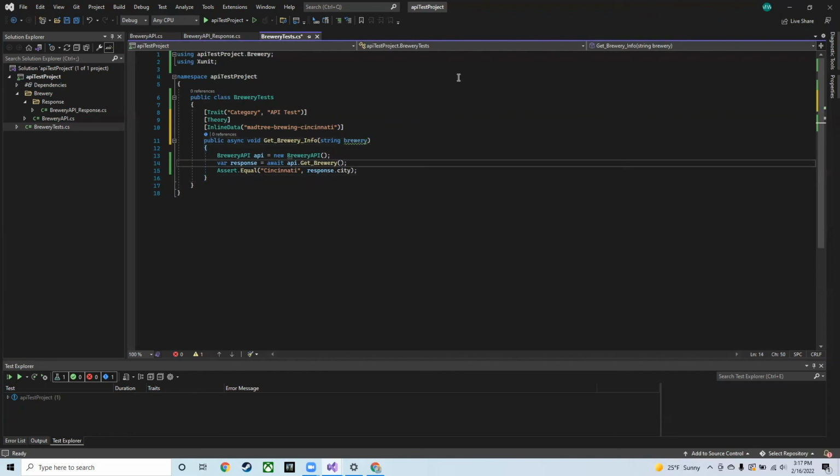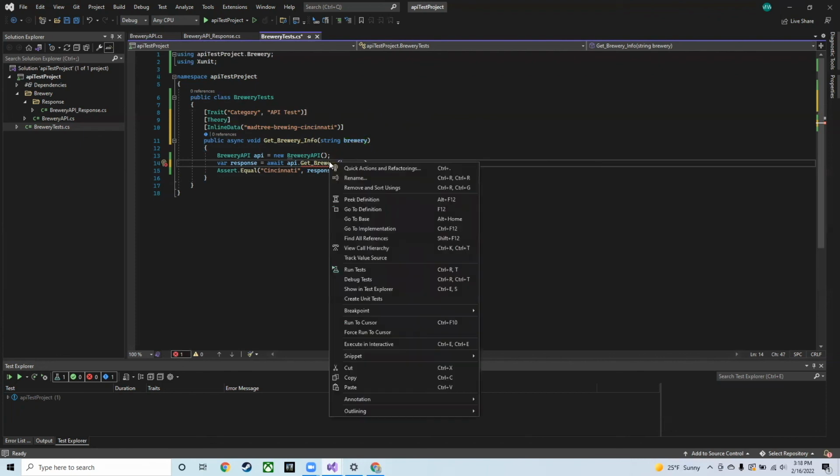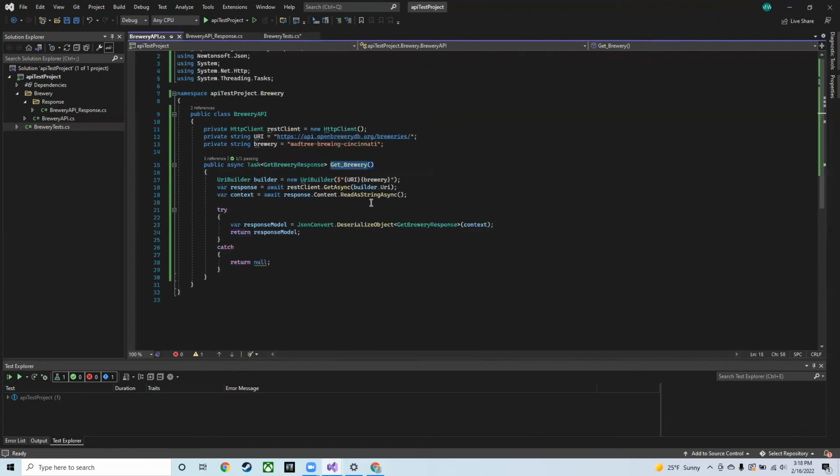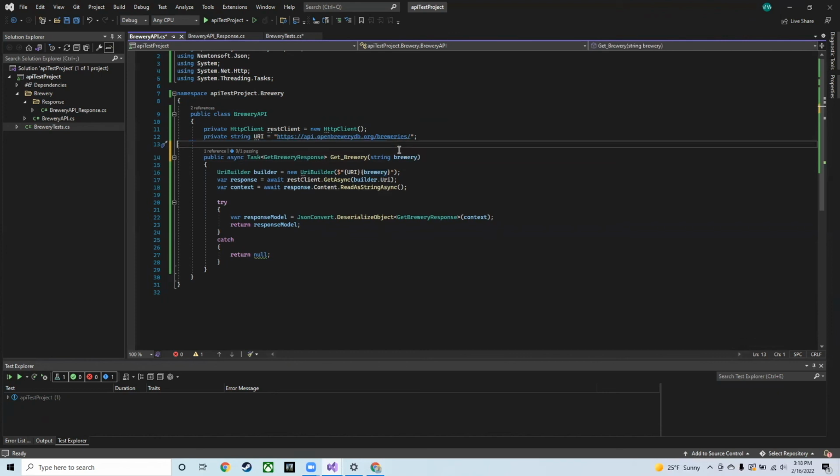Now, if we want to make this data driven, we'll pass in brewery to our get call, right? Because that's what we want to set it to. And to fix that, we'll need to go to our definition of our get brewery. We'll need to make sure that this accepts a string, and you'll notice that we already have a private string in here that was going to do what we wanted it to do, but we have the inline data that we've set up.